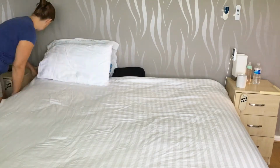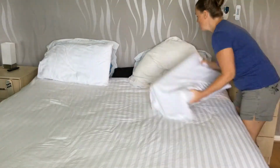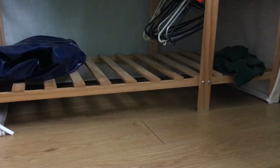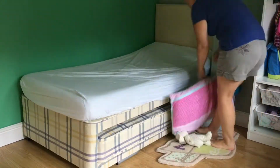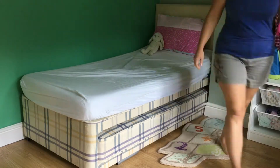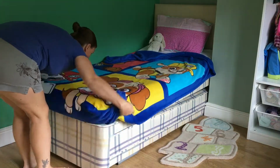The first thing I do on any given day is make the beds. Having a made bed makes any room look that much tidier. Then pick up any bits and bobs that are lying around and do not belong in the bedroom, such as coffee cups, overnight cups, bottles of water, anything like that. Take them downstairs, put hangers away, any clothes that need to be put away. Do the children's bedrooms as well, and it just makes the whole house that little bit tidier and more organized to start the day.